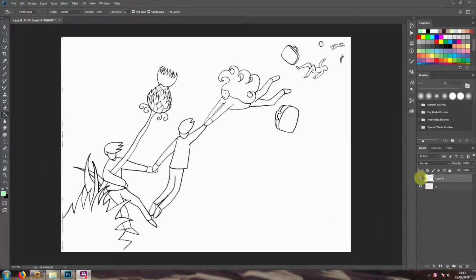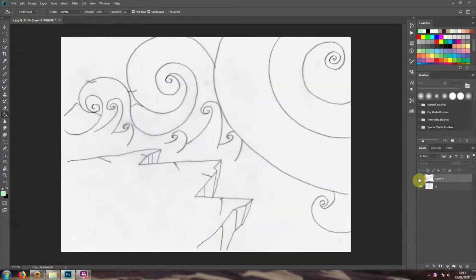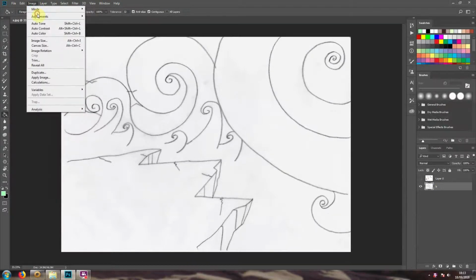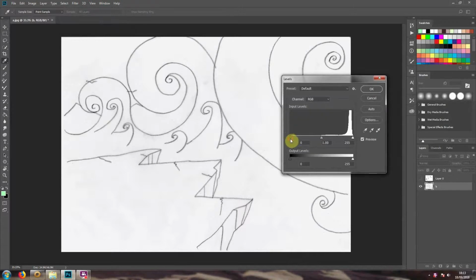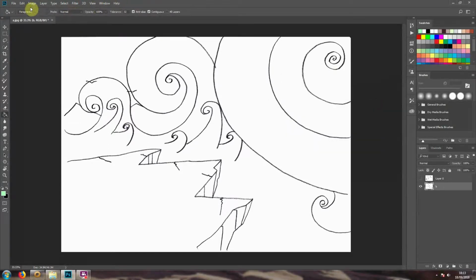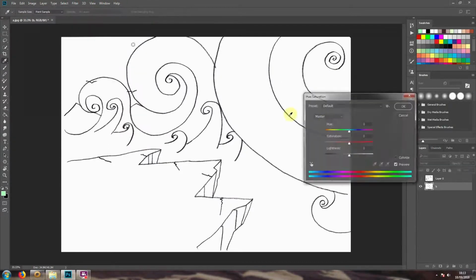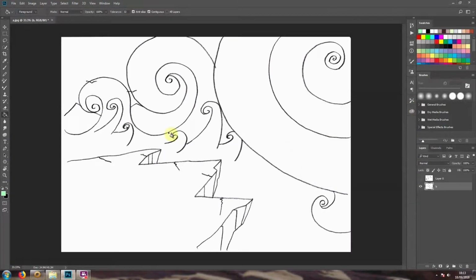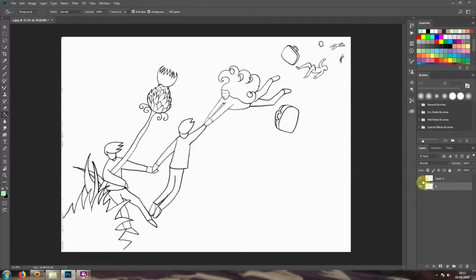And now we're going to do the same to the background as well. So let's select the background there. We'll go Adjustments, Levels, and then bring the black up, bring the white down, so it's really nice and clean. There's no grey in it, just black and white. We go OK. Do the same thing again. I'll just get rid of the colour. You might not have to do this, but my scanner picks up a strange colour in that. So now it's black and white. So now we've got the two layers. Okay. So the next thing I'll do is press save.